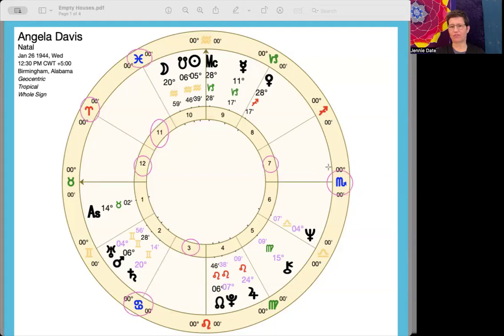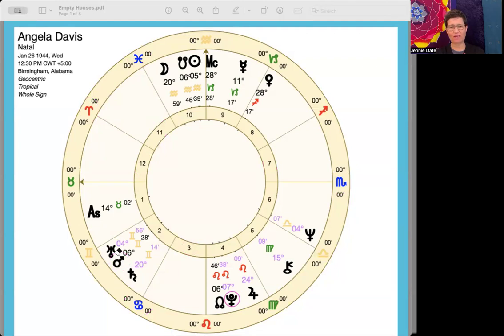For example, her 7th house of relationships and one-on-one interactions, she's got Scorpio there. So even though the house is blank, she could look to the planet of Mars, because Mars is one of the rulers of Scorpio. She might also look to the planet Pluto and find out what's happening there to give her more information about her 7th house. I'm not going to go into any more detail, but I will make more videos about rulership in the future. But just to assure you that these places are very important and they're going to be activated throughout your life. So that's the second point I want to make. One being it's the holistic blueprint, two, the whole rulership scheme.